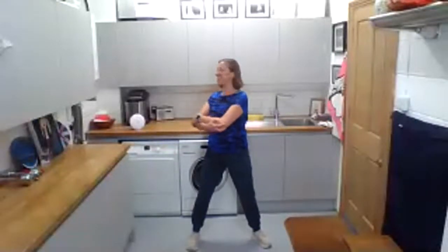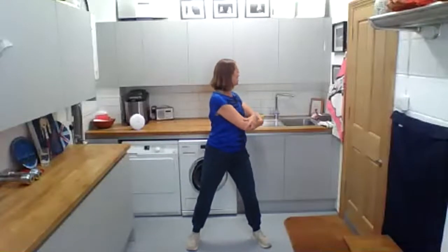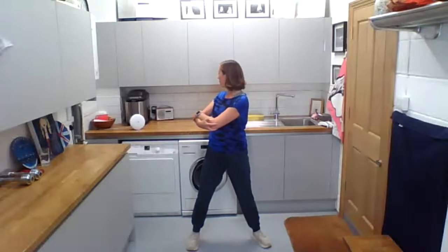All right, so come on back into the middle here. Lift up tall and let's have that waist twist. So fold your arms, grab hold of the elbows, actively draw the shoulders down, and we'll twist side to side. That's it. Good. They are just really useful to do.